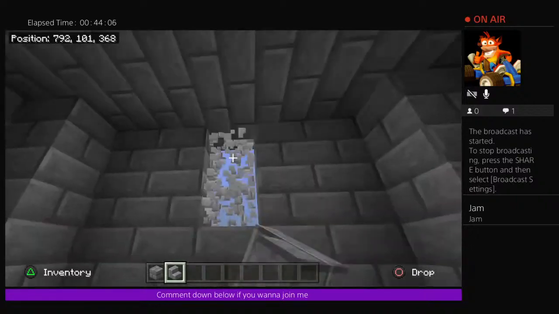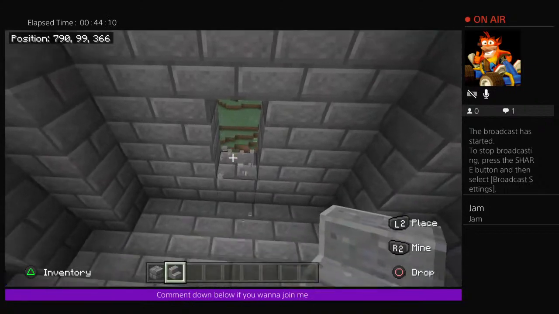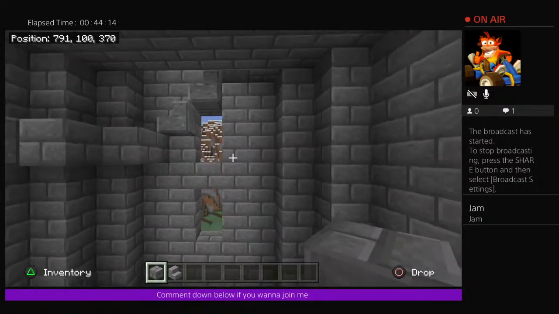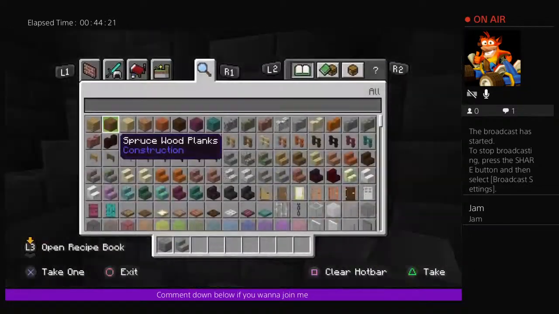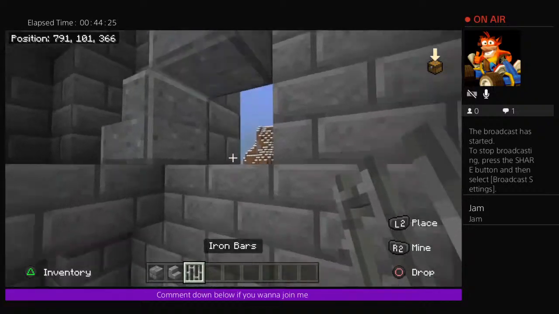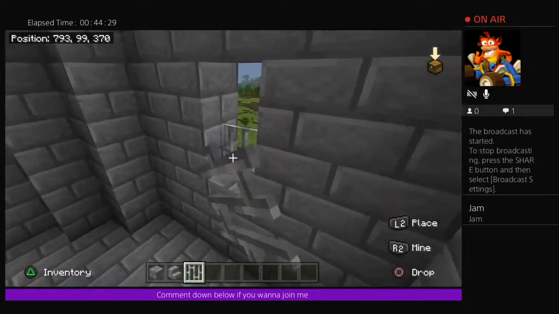Break. How do I turn mob spawning off? I think you actually need to do that in the game settings. Damn it. And then we'll add... what am I thinking? Iron bars for windows. What windows? Oh, like this.